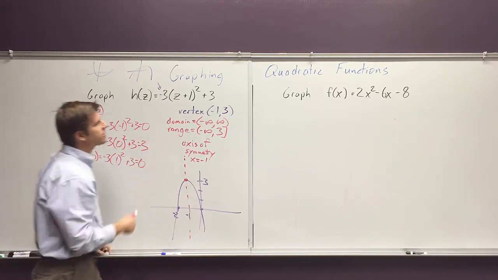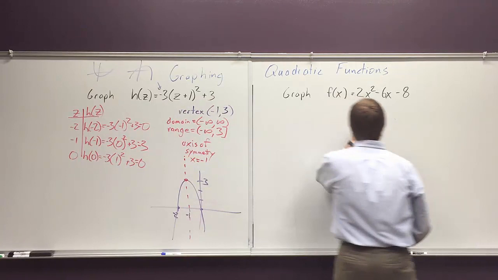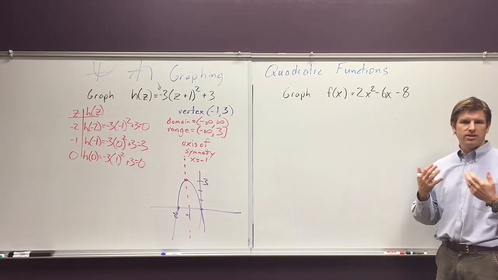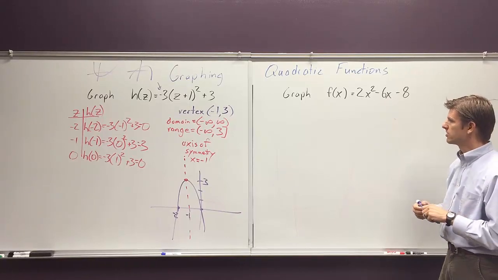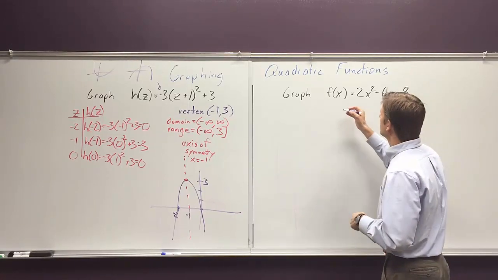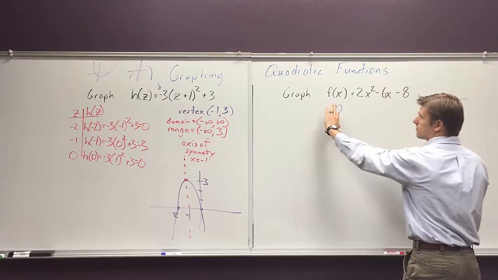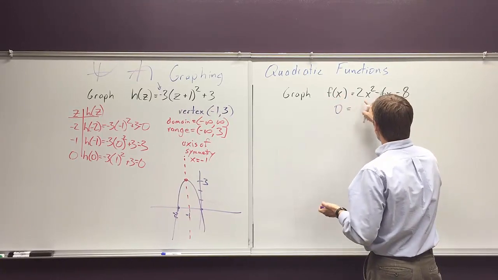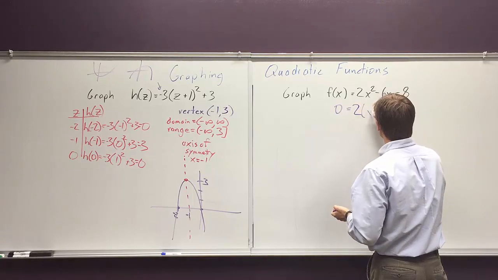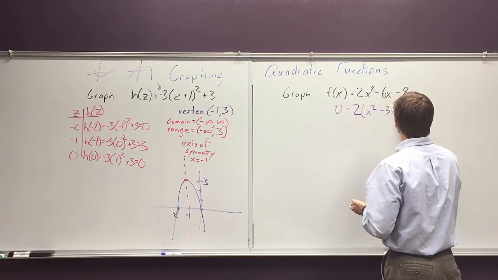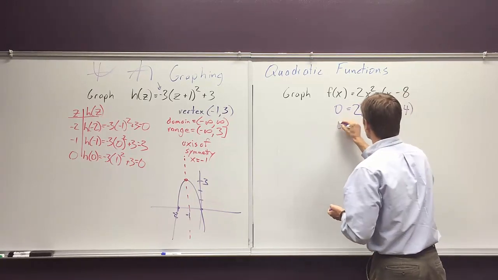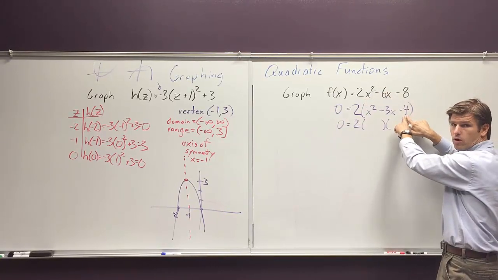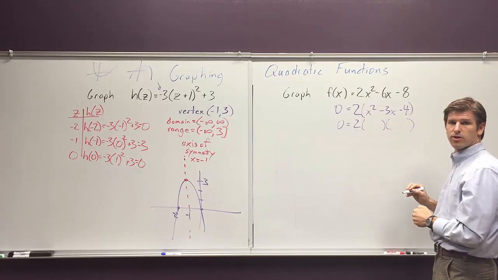Okay, let's look at this in general form. Now, general form is better when you're looking for the x-intercepts or the zeros. And you probably remember that the way you do that, right, x-intercepts or zeros are where the output is 0. We're starting with a y value. And then maybe I'd factor out a 2. And then I'm coming up with two numbers that'll multiply to -4 and add to -3.